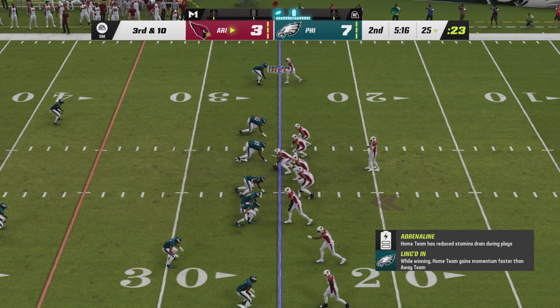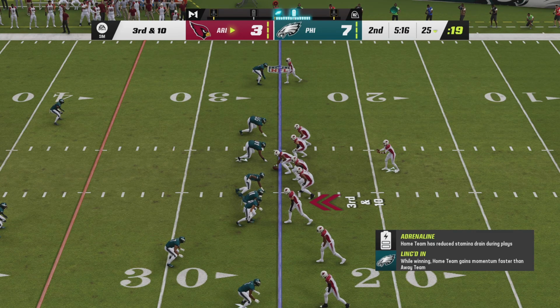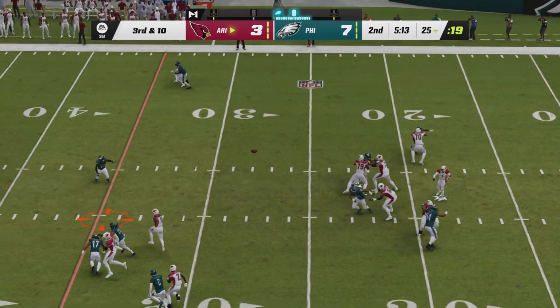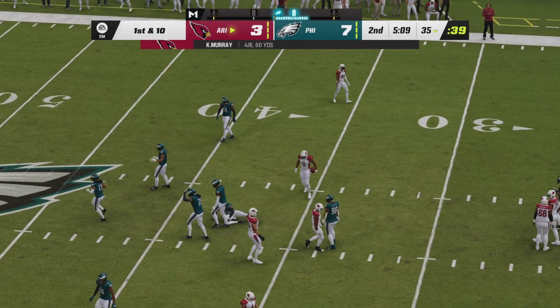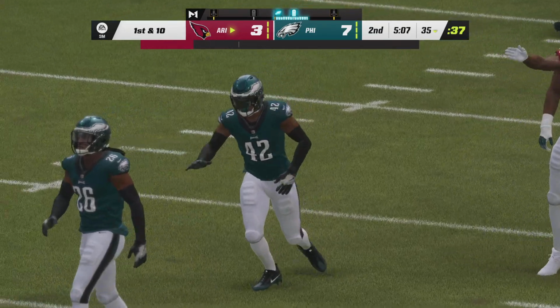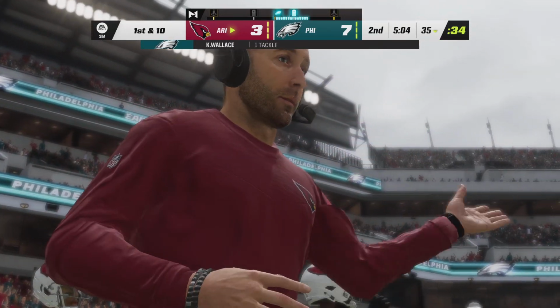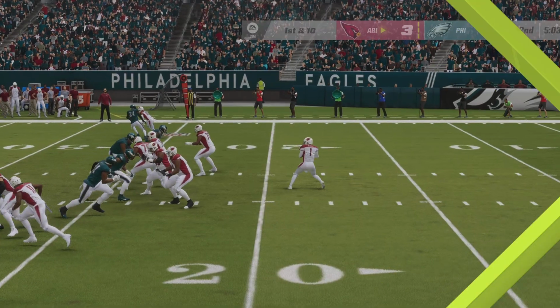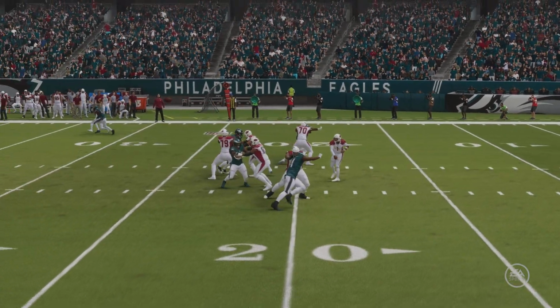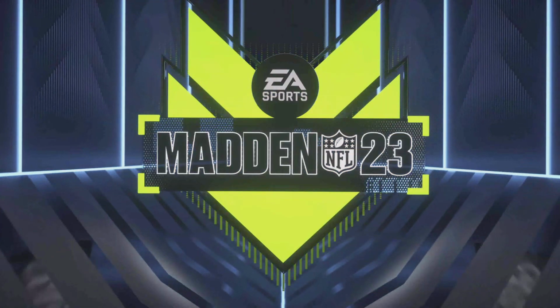Now they face a 3rd and 10 after back-to-back incompletions. Now Murray. He's got his target. That's Zach Pascal. And he is going to have a Cardinals first down as they're able to get the 3rd down conversion. Did you see that route the way that I did? I thought he was trying to get deep. Yeah, that wasn't the first option. No, it came off of that guy, the deep guy, and came underneath on the drag, completed it very well.